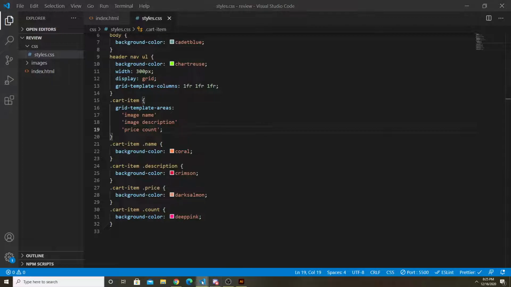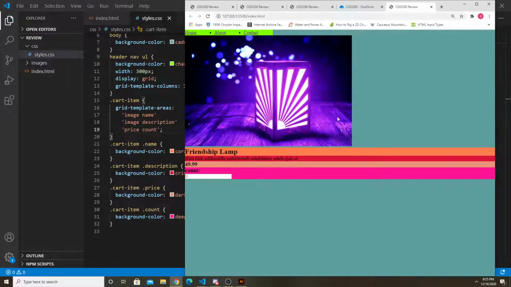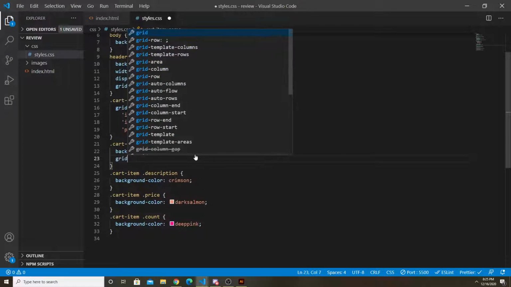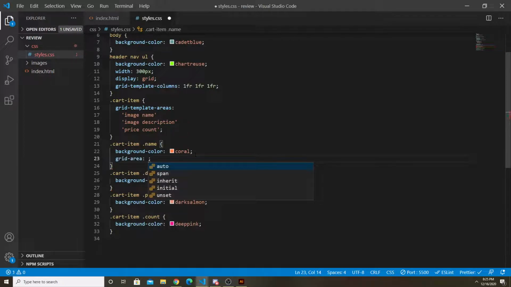Okay, so right now it's not going to look any different because we didn't assign a grid area for each of these. So to assign it, we'll just do it here. So for cart name, grid-area is name.